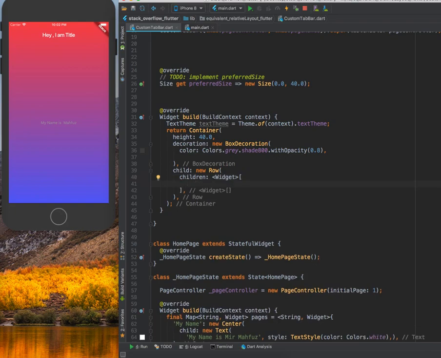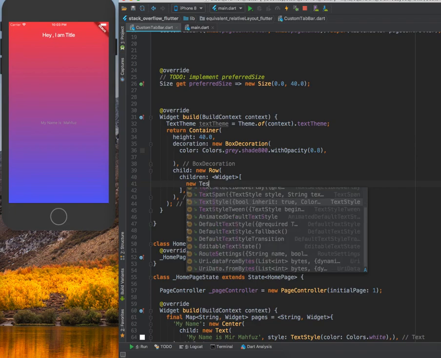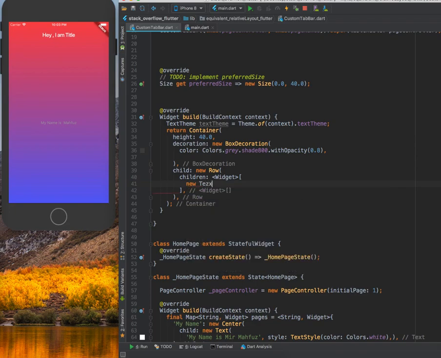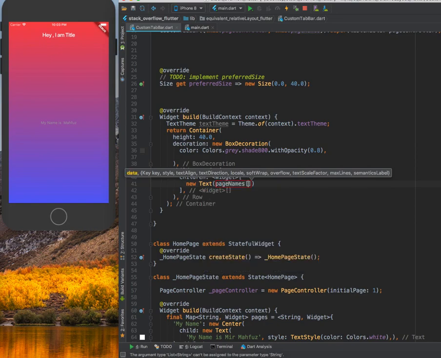We need to take a text, new text, text will be page name, then it has index.